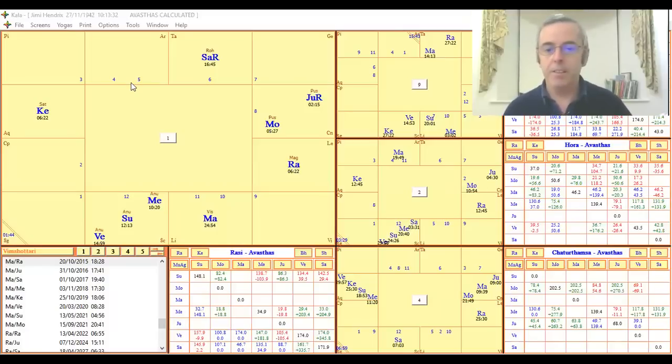So they act as energies that interact with the other planets and tend to, for lack of a better way to put it, focalize the energy of those planets so that we are facing the karmic resolution that Rahu and Ketu are all about. Okay, so that's just Rahu and Ketu briefly in a nutshell.